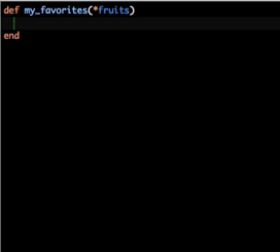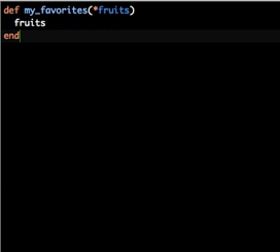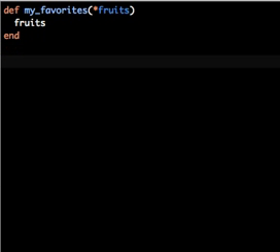In this case, I'm defining a method. Basically it allows you to define variable parameter functions or methods. You can loop through them and do whatever you want. In this case, I'm just printing out whatever value is being passed in, just to show you.